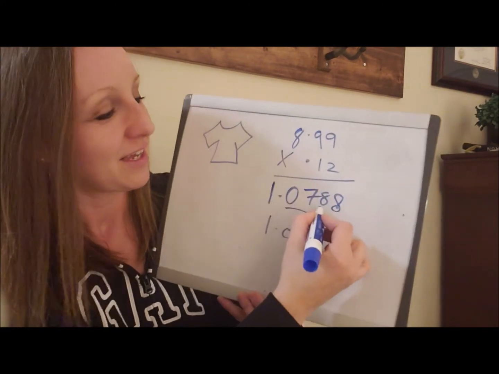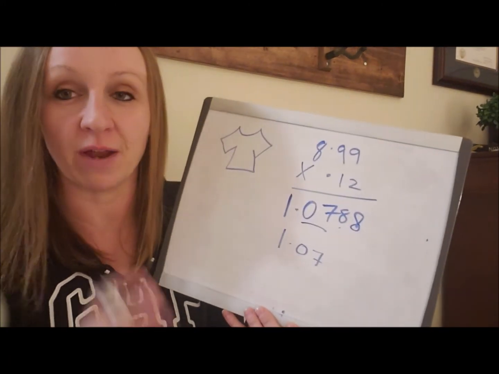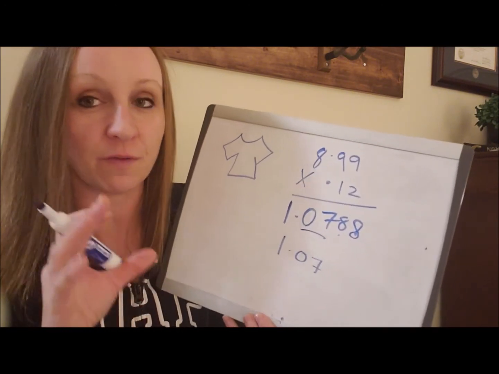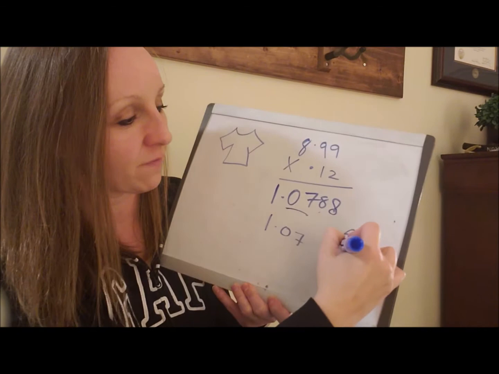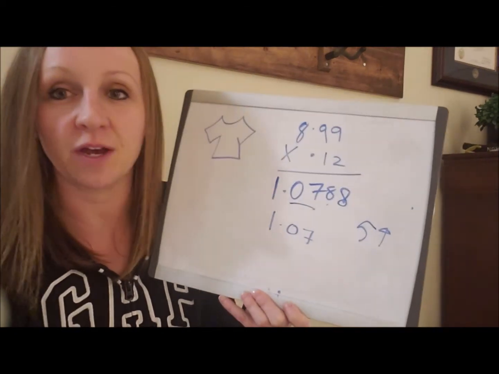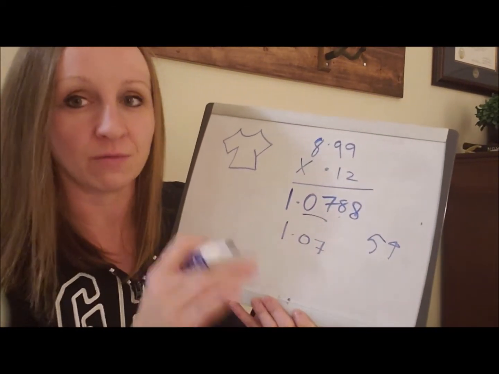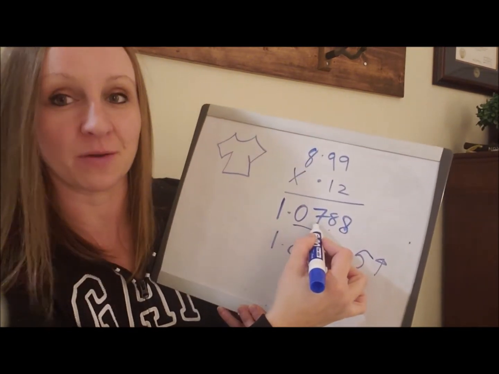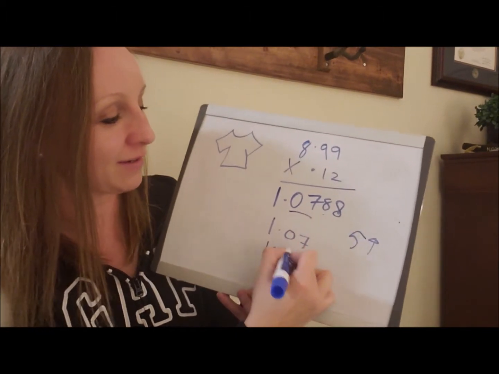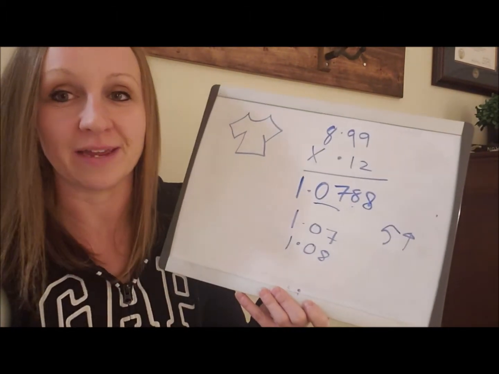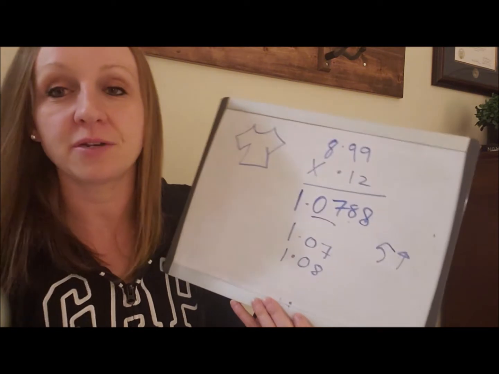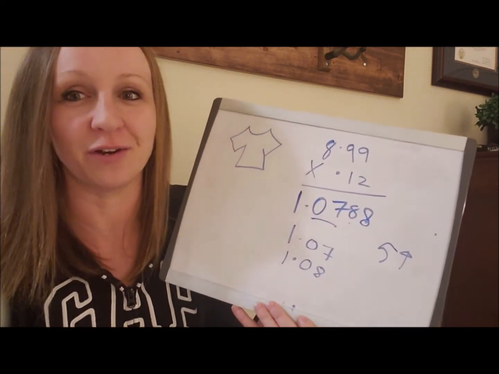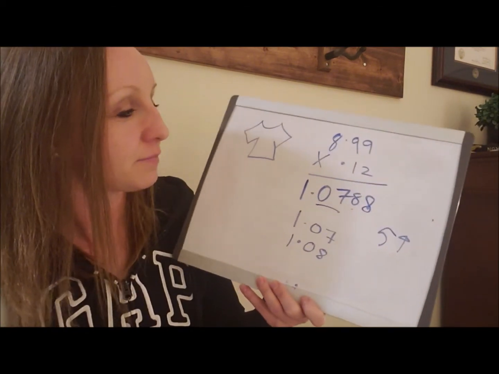So exciting. This number after here, if it's bigger than 5, we round up. If it's smaller than 5, we round down. And let me just clarify, it includes 5. So 5 and up, we round up. 4 and down, round down. So if I round the 7 up to the next number, that's going to make this now an 8. So if I want to be really accurate, my tax is going to be $1.08 and not $1.07. But when you're just starting off, I would cut yourself some slack and just say it's $1.07 or $1.08.